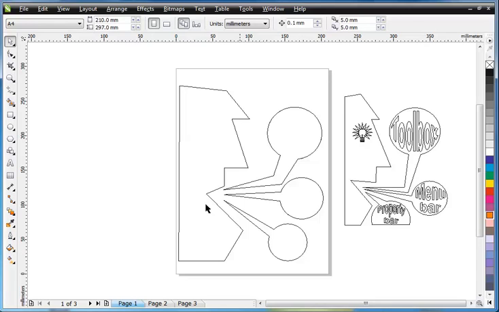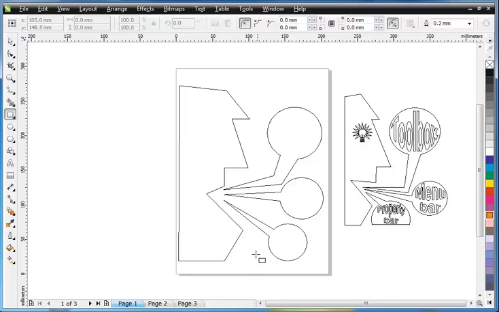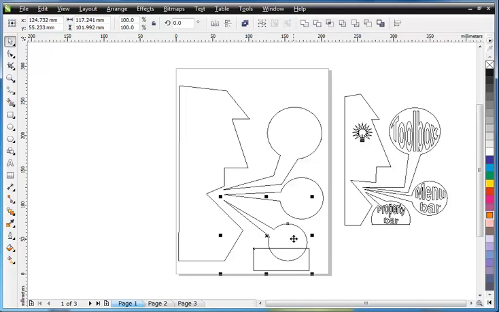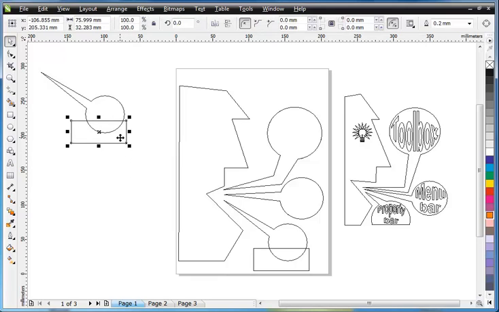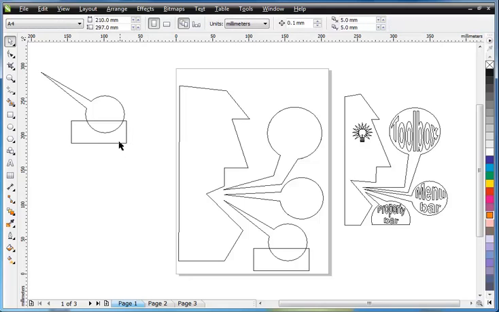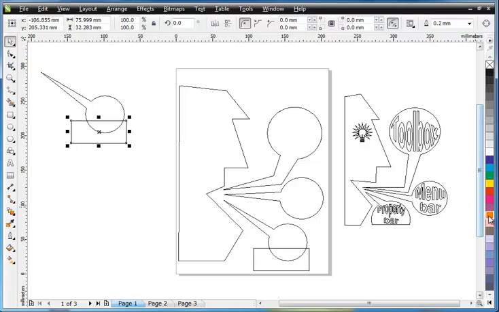Now, we'll need to cut the bottom of this bubble. Draw a rectangle here and follow these steps. Select these two figures, copy them, and move the copied ones here. We can use this rectangle to cut the bottom of the bubble. Please take notice that our rectangle is on top. It's because it was the last drawn figure.